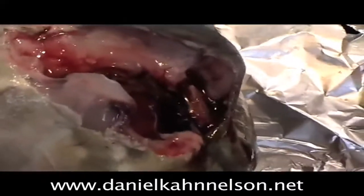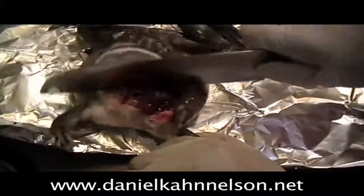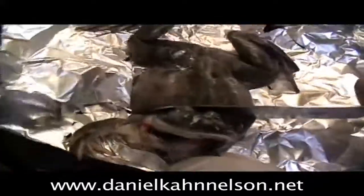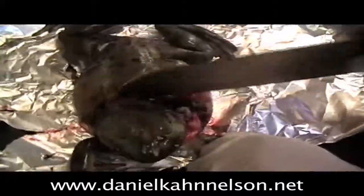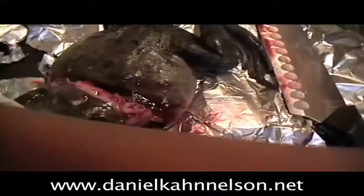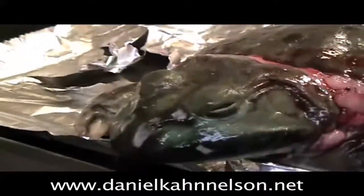Do you see how red that blood is? That lets you know that the darker the berry, the sweeter the juice. We're going to make it rain in here, people. So we're cutting — you can see the little membrane, the heart and everything. Just cut into its end. That is delicious. Just fix that on up. You don't want too much blood to get everywhere because we're trying to eat this guy. We don't want too much just going on around here.